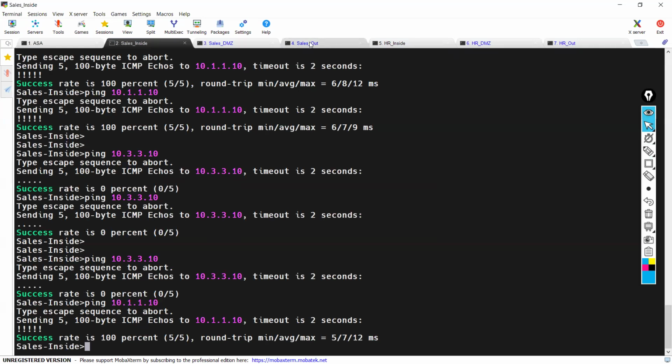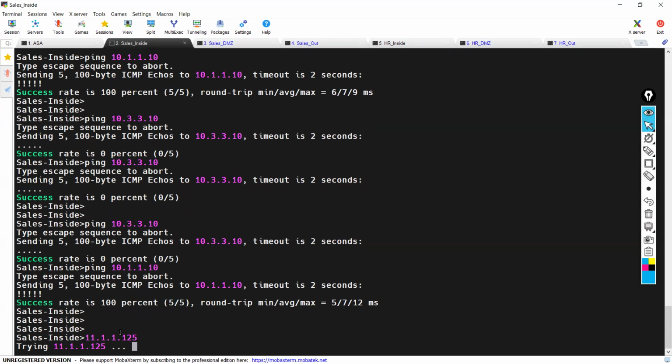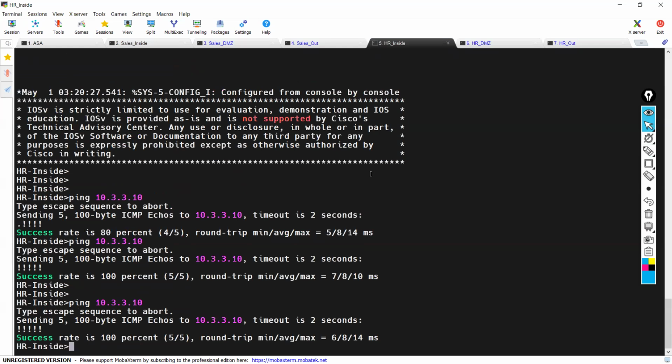Let me try to take the access of sales outside. If I say 11.1.1.25, am I able to take an access? Same thing, let me try from the HR.